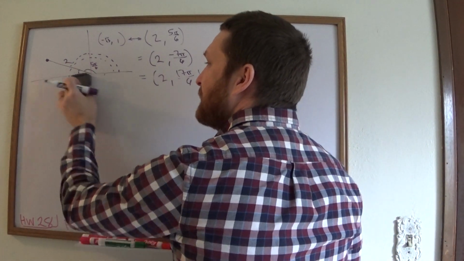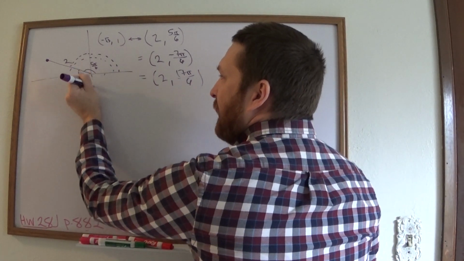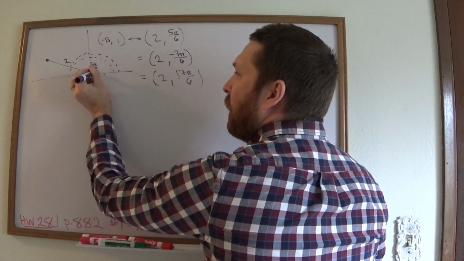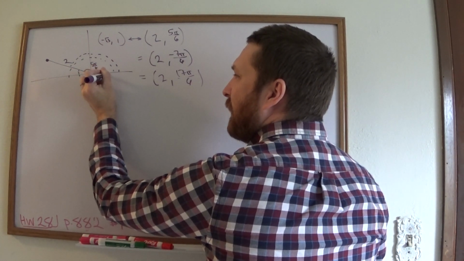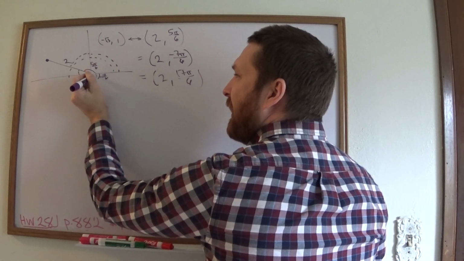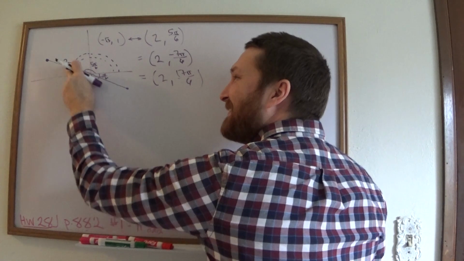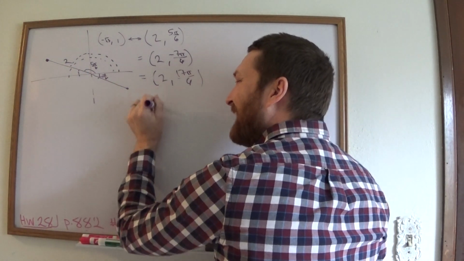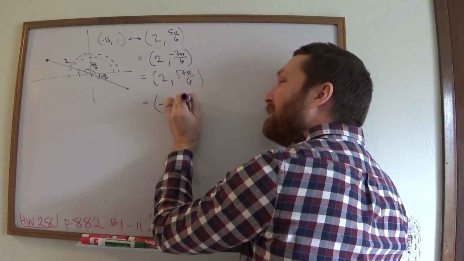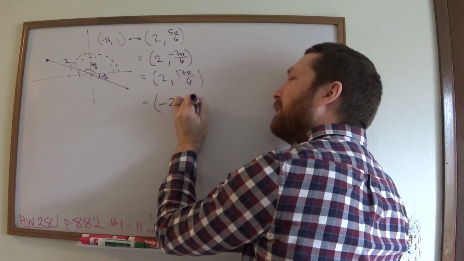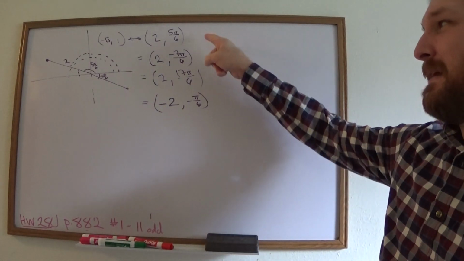Watch what happens when I do this. What if I go down negative pi over 6 and then go in the negative direction? So you get negative 2. Yes, your radius can be negative. So that's tricky. But these are all the same point.